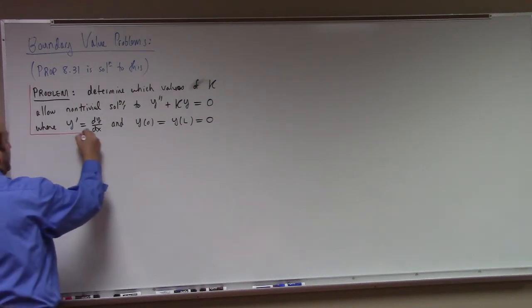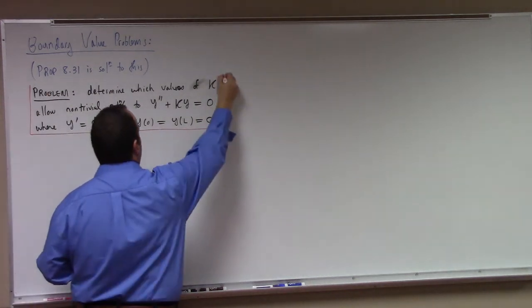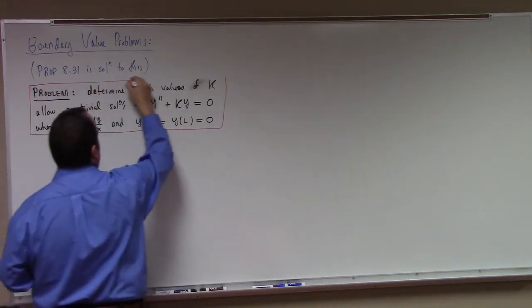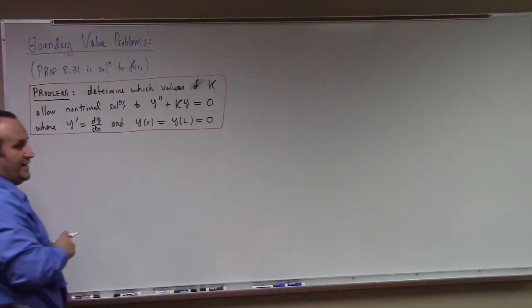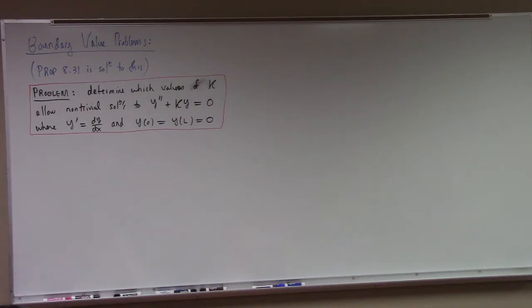Now, this is going to come up in association with different things, but one thing it'll come up in association with is the heat equation in that possible case that I mentioned. When we have both ends of the rod fixed at 0 temperature, it's going to end up coming up in there, all right? So can you guys tell me what's different about this problem than the ones we've already solved? I mean, two things that kind of stand out at you. I'll point out the one that's kind of obvious. There's a k in it, right? I'm not solving one problem. I'm solving a whole family of problems. That's one thing. What else, though?